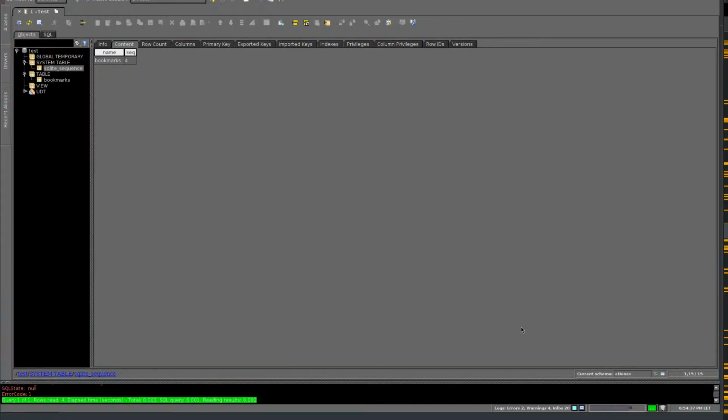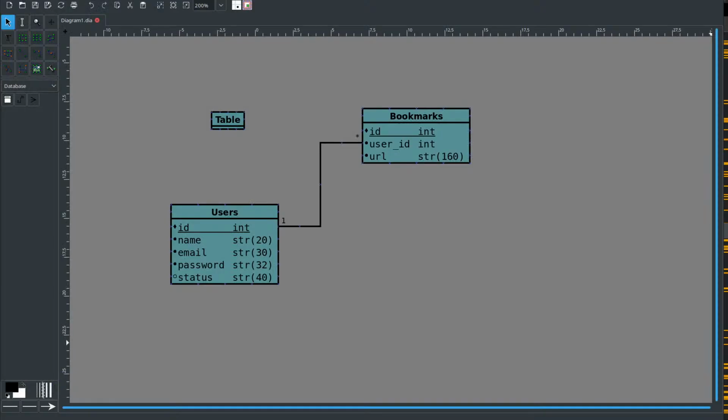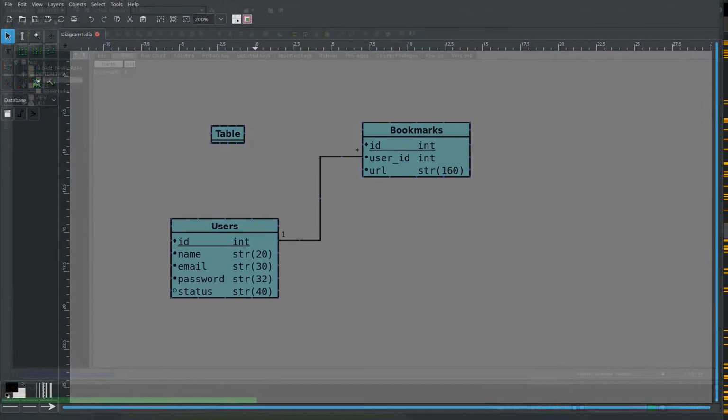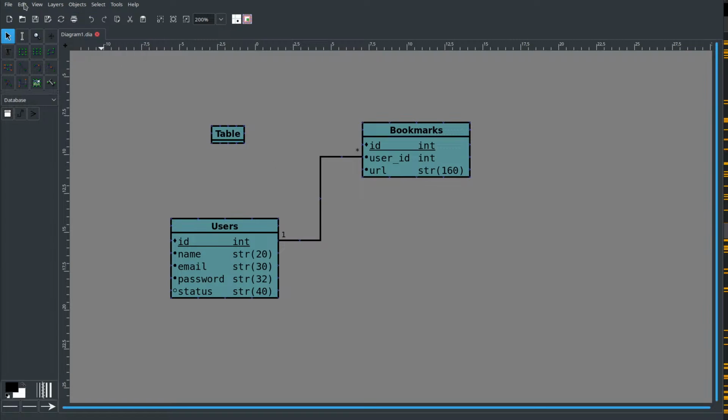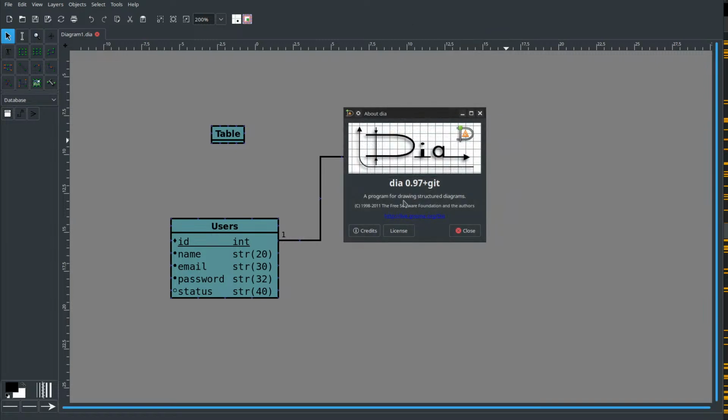What else? Squirrel. Yeah, Squirrel SQL is just a normal one. I guess you can't really see the names. Yeah, so this is Dia. I like Dia. Dia is very flexible, very powerful, but very simple at the same time. And you see copyright.